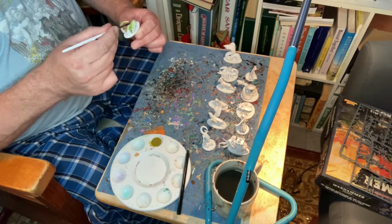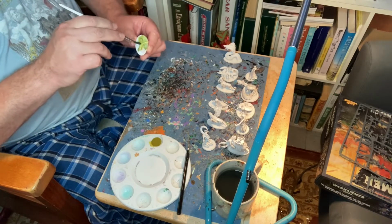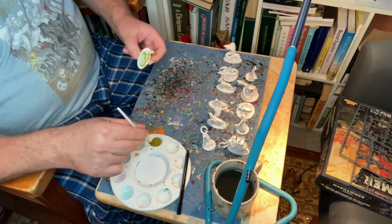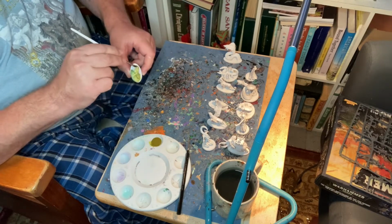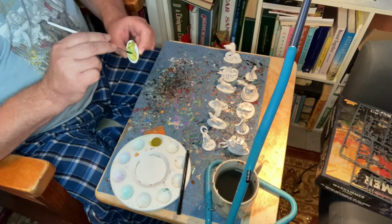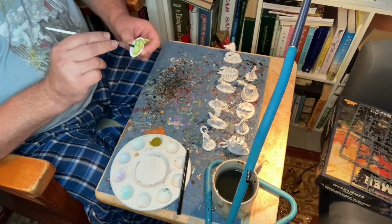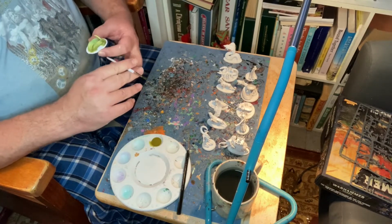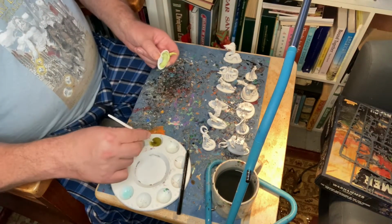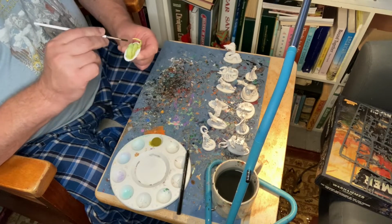In this case, this monster, I think, is the sandworm. I've decided to start out with a sickly yellowish color. I haven't decided what's going to be the secondary color for it. Might be orange or it might be green, but I like the look of this sickly yellow color. So let's continue to add paint to this sandworm, and then we'll get going on to the next miniature.